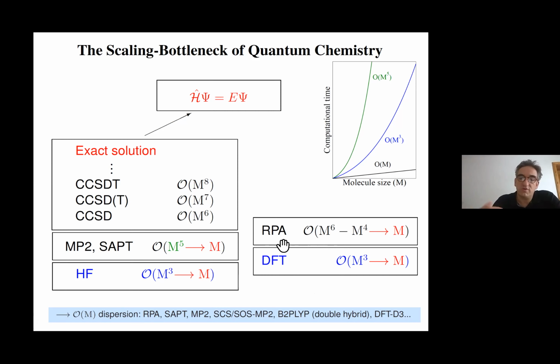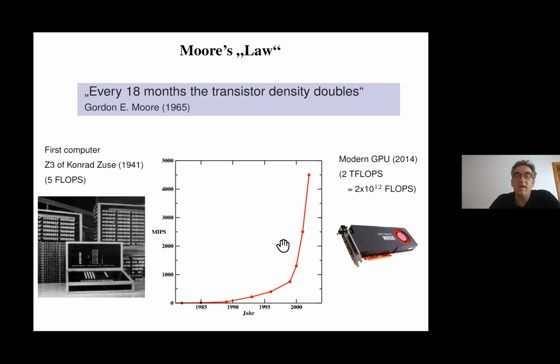What can we do in order to reduce the scaling without sacrificing accuracy? Well, Moore's law is well known. It was formulated by Gordon Moore in the 60s: that the transistor density doubles every 18 or 24 months, depending on the formulation. And although it was a crude guess at the time, it held for many years. And even today, where the processors don't get much faster anymore, it goes into parallel structures. So we have parallel processing, and it still holds in a way.